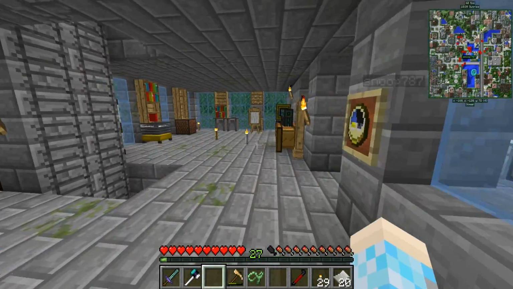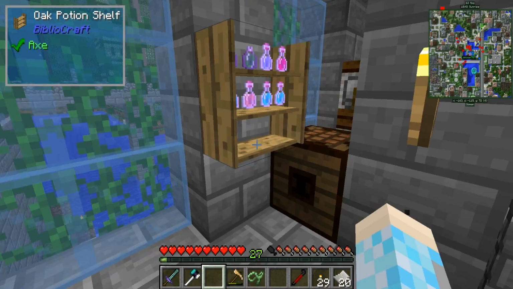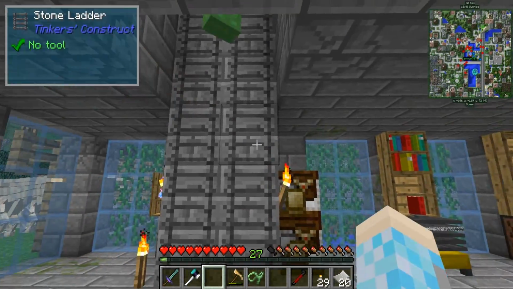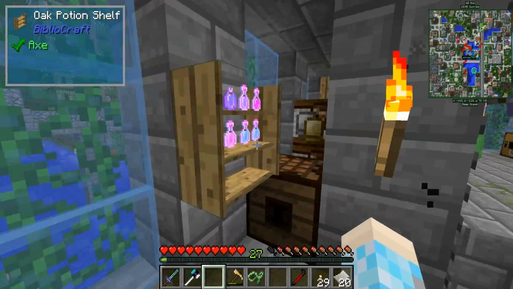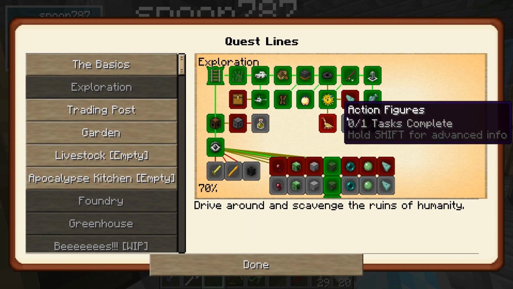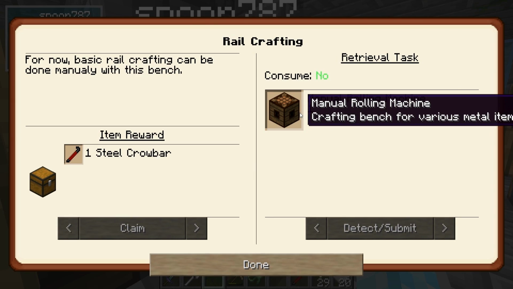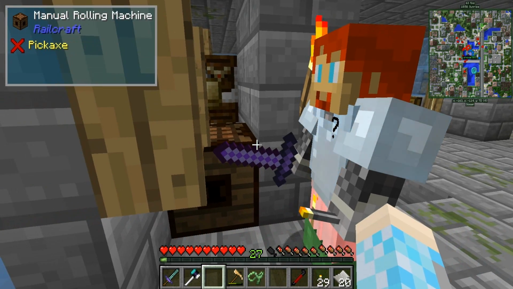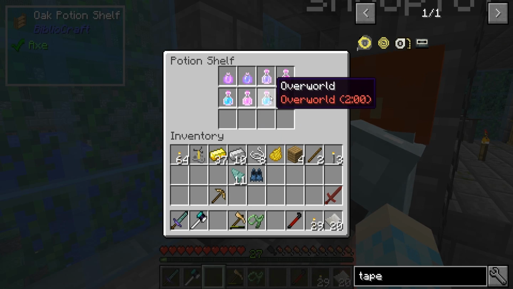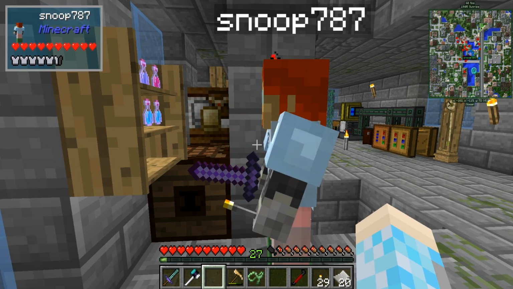Okay, so off camera I did a couple things. I finished these potions, the potions on the shelf. And I finished a couple quests. I made a manual rolling machine too. Overworld. Oh, I didn't make those. I found those. But I don't know what they do. I don't know either.